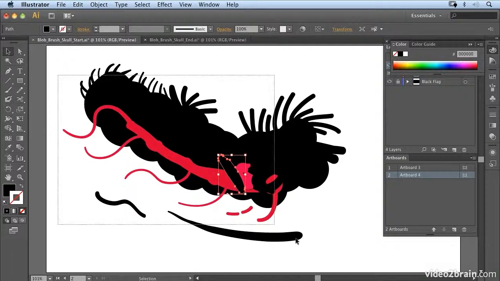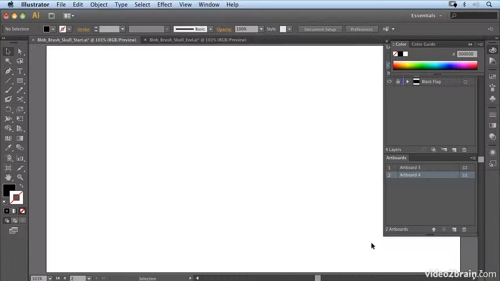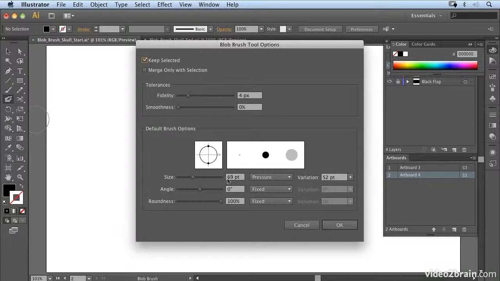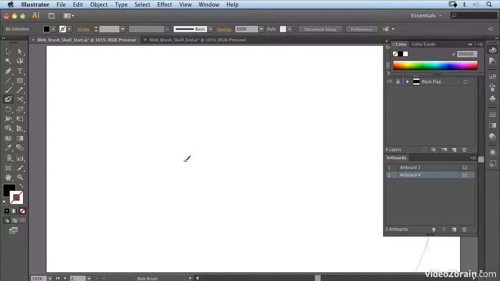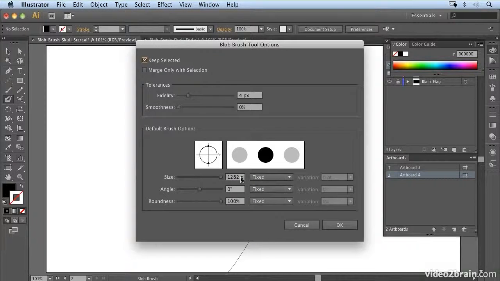Okay, so a little bit of a mess I've created there, so I'm just going to delete that and show you another couple of tricks with the blob brush tool. What you can do is make your brush really big, which can take a bit of time. So I'm just going to go in here and choose my size settings to make a really big brush. And I'm going to take pressure off. Whoa, that's a little bit too big, so let's make it a little bit smaller. So we'll maybe change it to about 500 points. Okay, that again is too big, so let's bring it down to about 200.